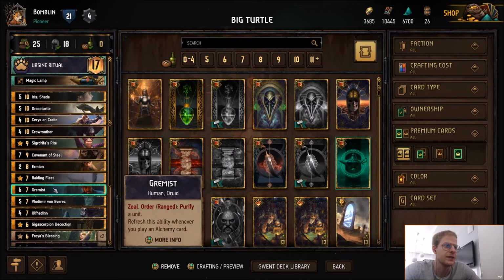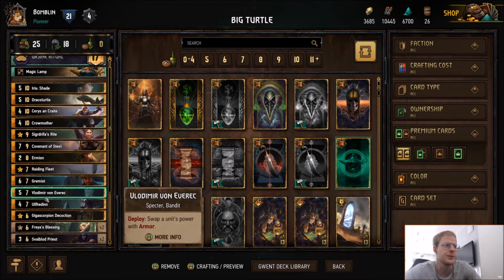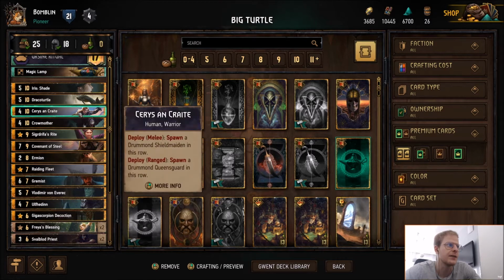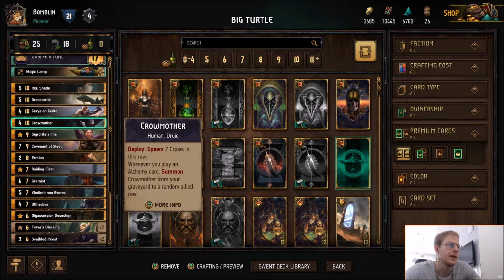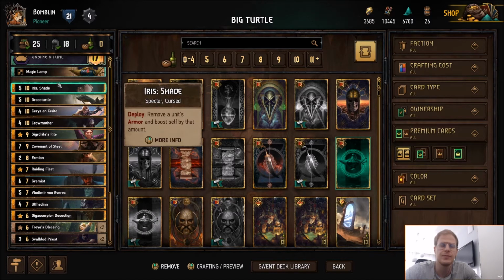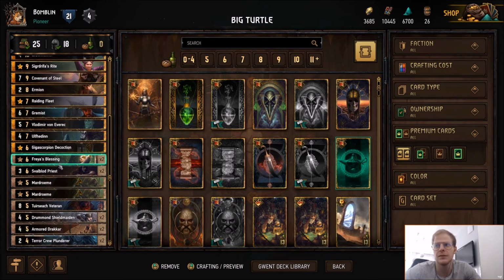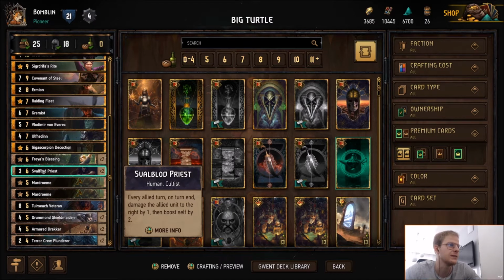Also, a very crucial card in this deck is Gremis, because as we said already, because of a lot of poison around, and locks as well, locks also screw Draco Turtle, you want to use his Purify ability. Other cards are pretty standard and help you win round 1, or at least be in round 1, like Ceres, Crown Mother. They are just good cards with good value. And of course, Armored Drakkar and Priest help you win round 1 as well.